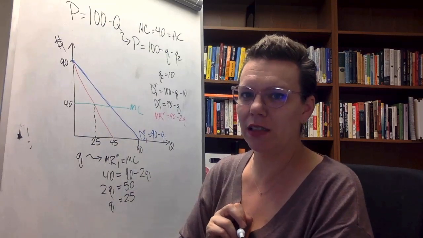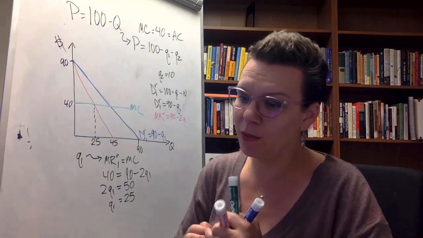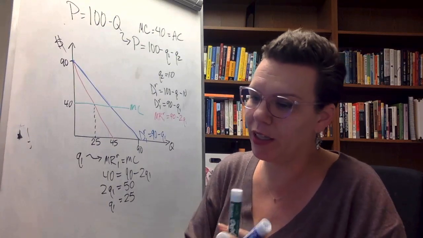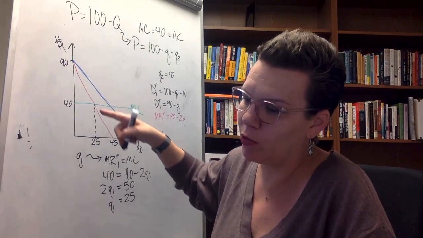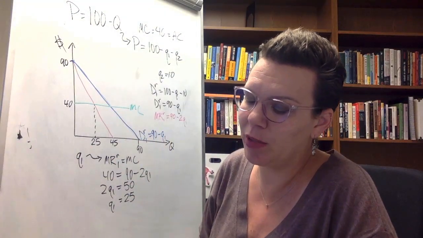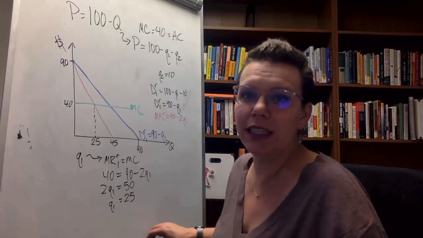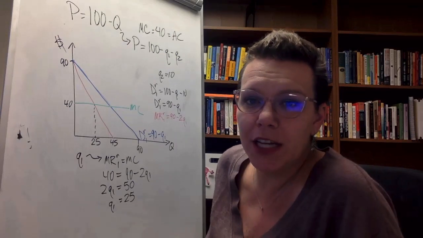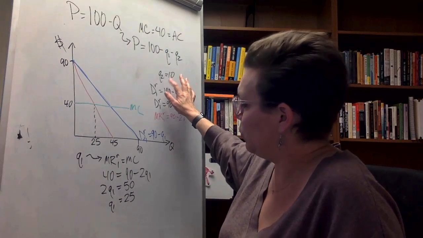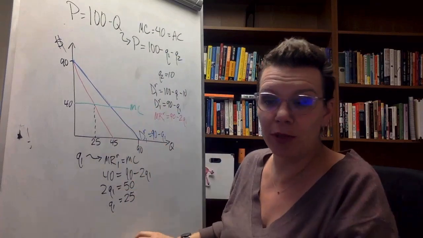Does that make sense? Hopefully. So that's the first part. If firm 2 produces 10, what would be the demand marginal revenue curve for firm 1? What would be Q1? Graph it and determine the outcome. That's easy enough. The problem is if we want to see what this firm is going to do for every possible Q2, this is a very time-consuming way to do it.